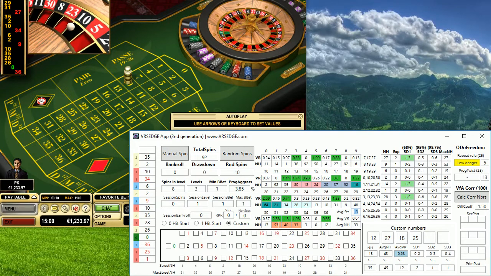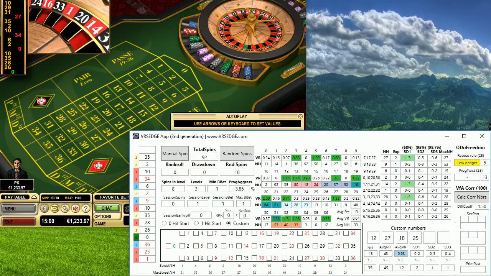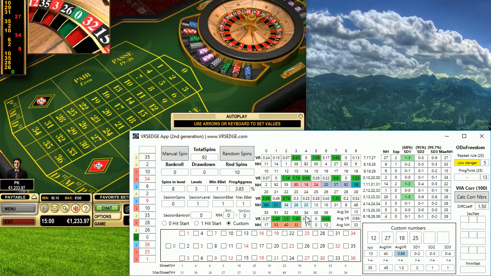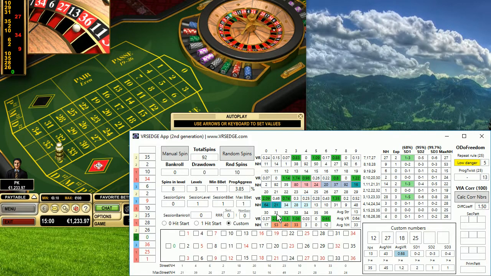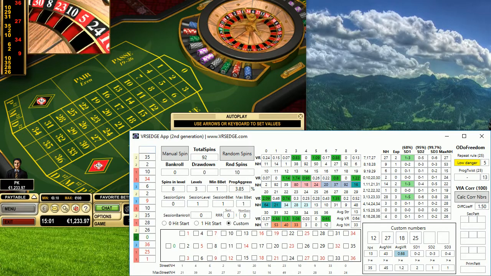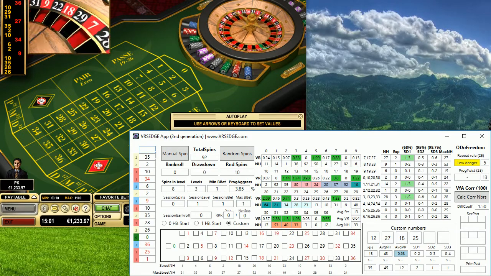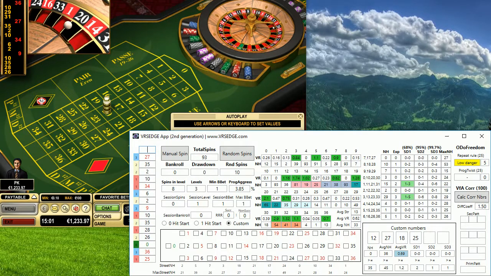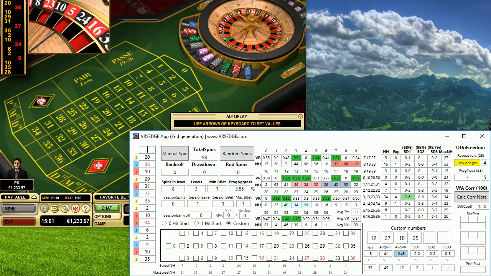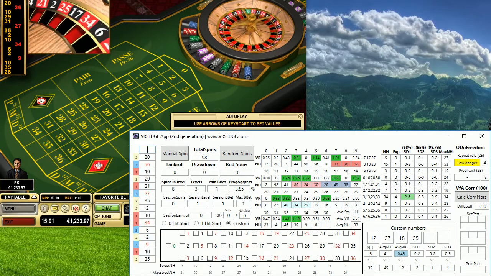And if you take this VRS ratio for one number, you can see currently number 31 has a ratio of almost 3. So as I said, if it is reaching 3 or 4, you can consider betting on this number, but it's always better to bet on more numbers than 1, because 1 number is probably not enough. So let's enter other numbers, and I think we are closely coming to our 100 numbers.